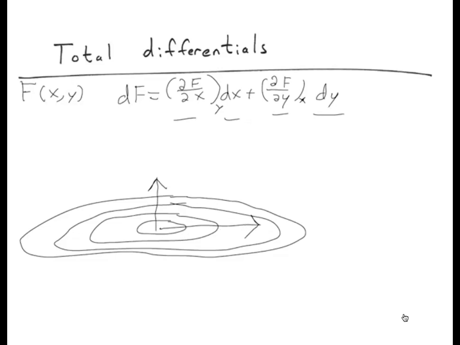Now, in reality, you might find it's more likely that what we do is sort of a combination. We'd move both north and east. In that case, if we wanted to know how far down we went, we would use an equation just like this one up here. We multiply the slope in the north direction by how far north we walked, and the slope in the east direction by how far east we walked. Okay, and this is a general principle. If we have a function that has 3, 4, 5, 6, or even more variables, we can just keep adding terms to the total differential.